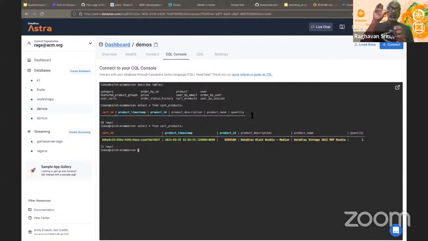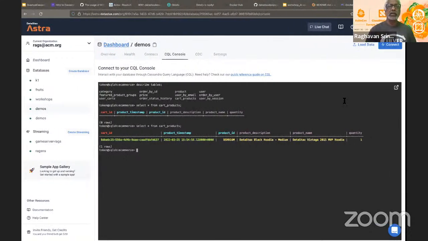But essentially, if you had followed Aaron's talk, he talked about data modeling, and all these data models are in Astra. And you can look at it in SQL. He stepped through the code for REST, where you have these CRUD-based methods. CRUD stands for create, read, update, and delete. And that's how you manipulate all these different tables, right? Essentially, this was done with possibly a create or an update, right? So let's say you modify this to a 2, then all you're going to do is update it, right? And then finally, at some point, you're going to check it out, right?